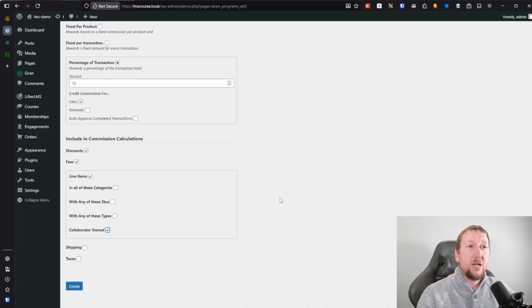You can ensure that a program that you create for royalties only uses the collaborator owned products whenever it's calculating its commission totals. But in the case of a basic affiliate program, we just need discounts, fees, and line items. And that's it. And then from there, you just click create and you're good to go.